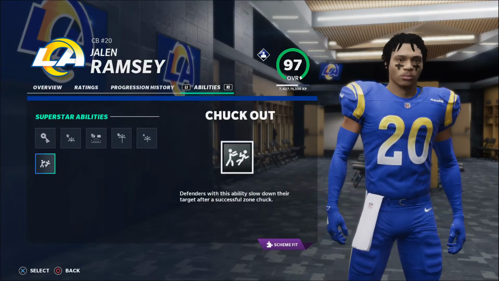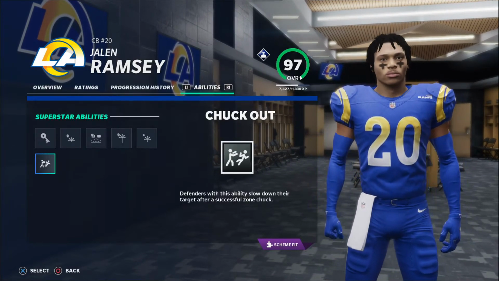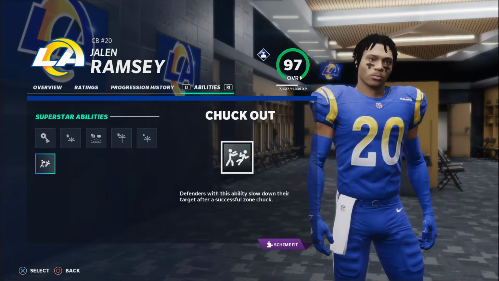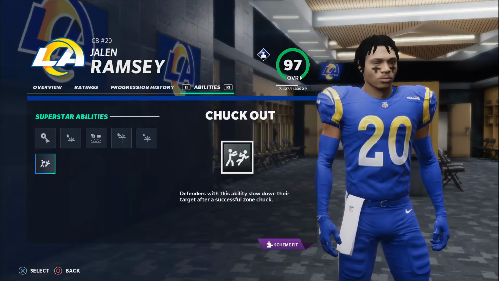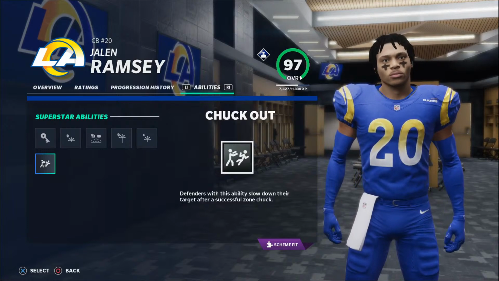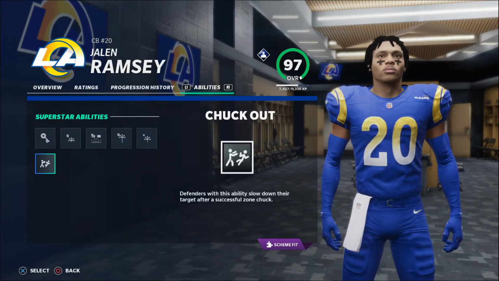depending on what you're trying to do, in terms of a user, because a lot of people I've seen user cornerbacks, especially as a slot cornerback. This can be really effective because you're going to slow down your target after a successful zone chuck, and that can prevent a receiver from getting open for quite a bit of time, and it can really throw off the timing of the offense. It can allow your pressure to get there and things like that.